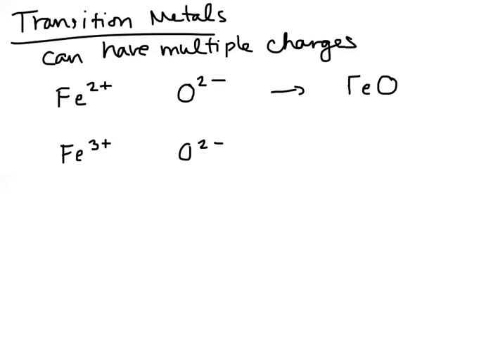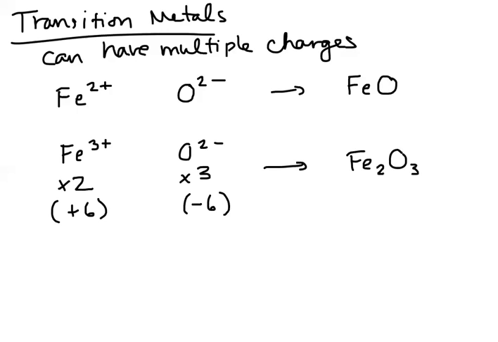That is what we call iron oxide, which you will learn how to name later. But FeO is the iron 2 oxygen compound. What do we have to do with the iron 3? 2 and 3, we have to find our lowest common denominator, which is 6. So we're going to multiply iron times 2 and oxygen times 3. So we have a total charge of +6 and -6. So now we have Fe2O3, which is once again neutral.